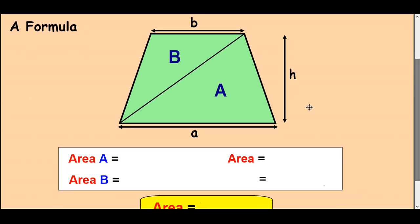For a trapezium, we're going to label the bottom bit and the top bit slightly differently. I'm going to use A for the base of the bottom triangle and B for the base of the other triangle, and the height's going to remain as H. If you were working out the area of triangle A, just using letters, it would be a half A times H, wouldn't it? So that times that and half it, so a half A times H. And the same for B, you would do a half B times H.